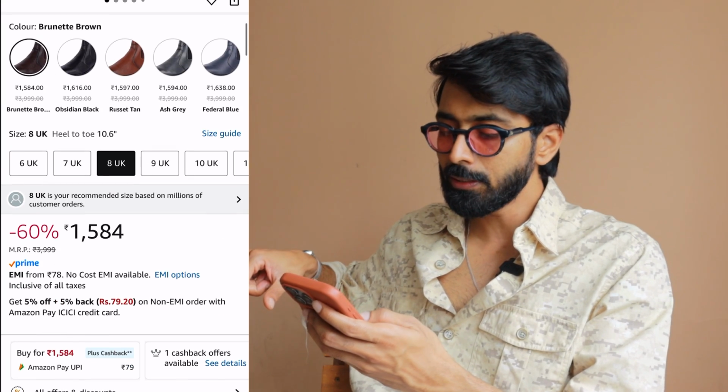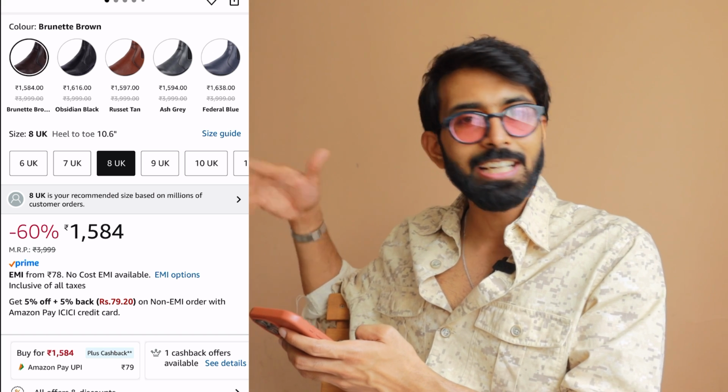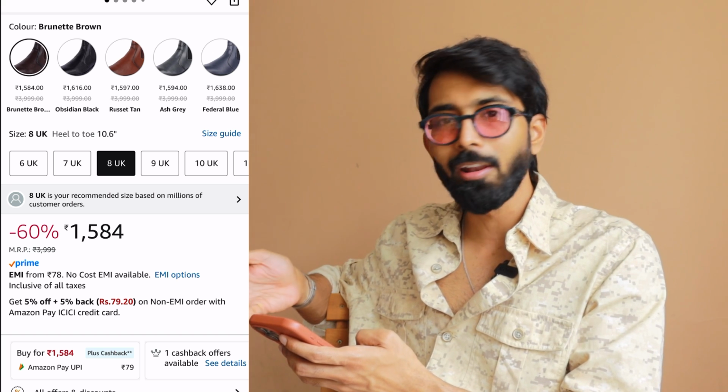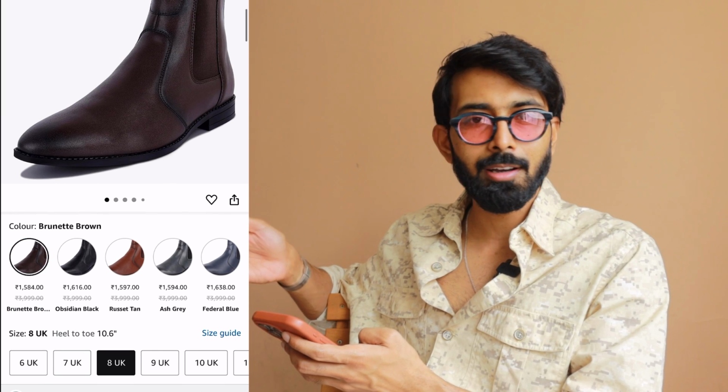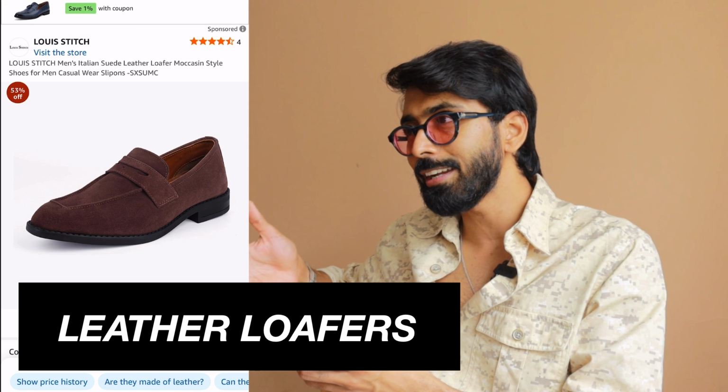Again, these options after discount cost you 1500 rupees. So 1600 plus 1500 rupees, we are already done at 3100, both the Chelsea boots as well as the sneakers. Now let's go into the next category.